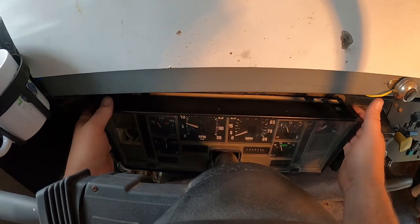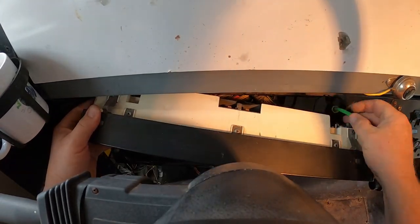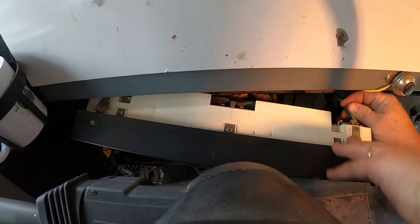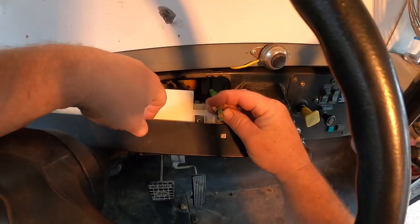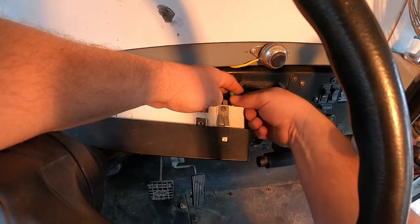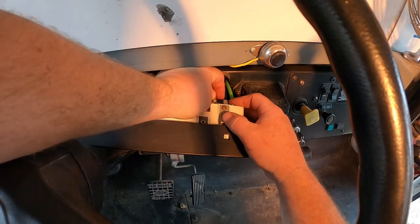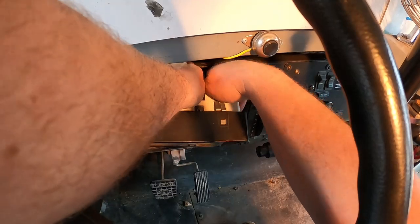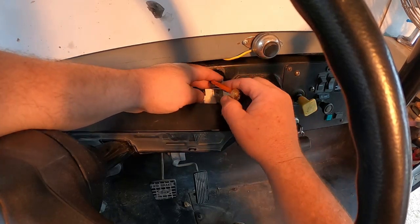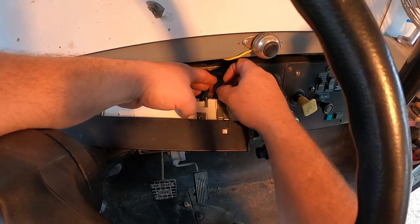All right, I did not hook up these air lines back here, so I gotta get those hooked up to this air gauge right here. Let me see, pull it out like so. All right, the green one goes on the right. Oop, keep a hold of it. You just plug it in. You got that little ferrule on there, you just kind of plug that in there. Get it seated. Then put the little compression nut down on there, finger tight for now. I'm excited, guys. Can you tell I'm all shaky? Get this thing back up here. One thing you can do to keep this thing from going way back in the dash, you can put a piece of tape or something around your air hose right here, and that'll keep it within reach for you. But anyways, let's get that plugged in. Get her done up here.